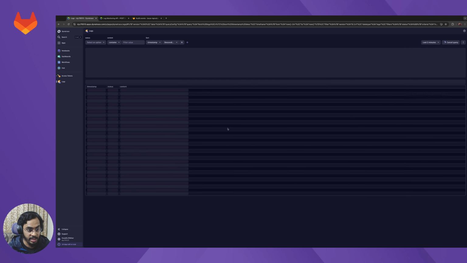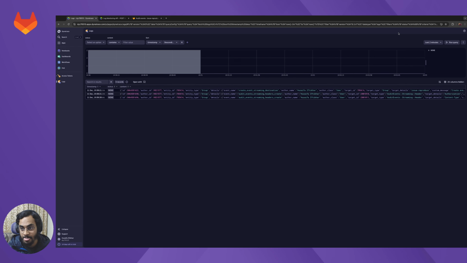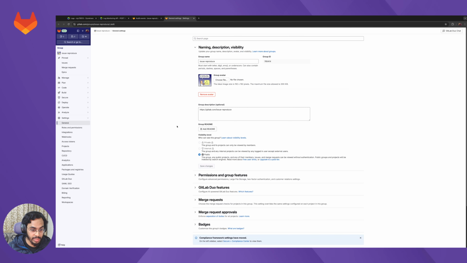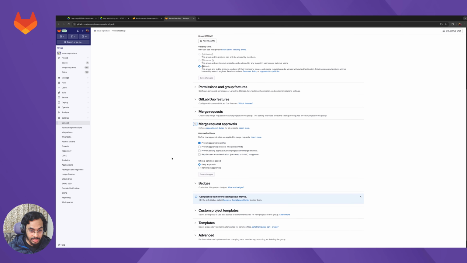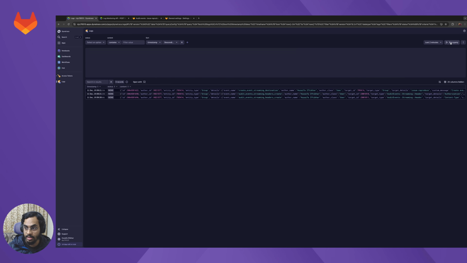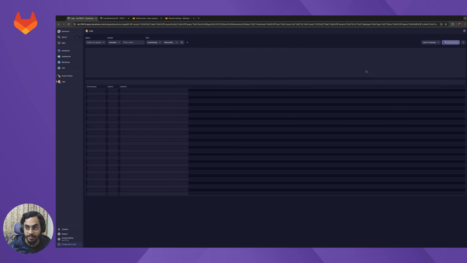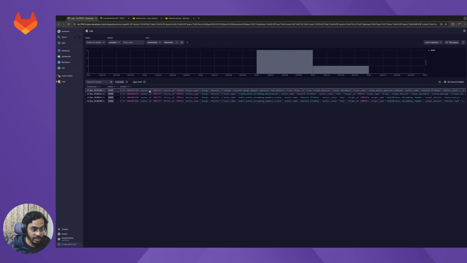So I'll just run the query again and see if I have the fourth event as well. I'll just wait for a while. I think it takes a couple of minutes to come here. And what we'll do is we can go back to the settings. I'll just open it in a new tab to make us ready, and then we'll just disable that setting again and see if we have all the events. I just click last 2 minutes, let's say last 5 minutes, for example, and run. So I'll have all the events here. Yeah, I have all the four events.